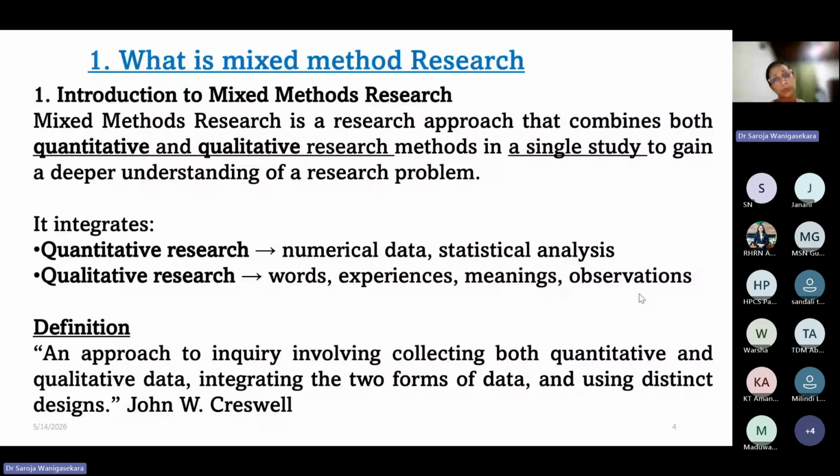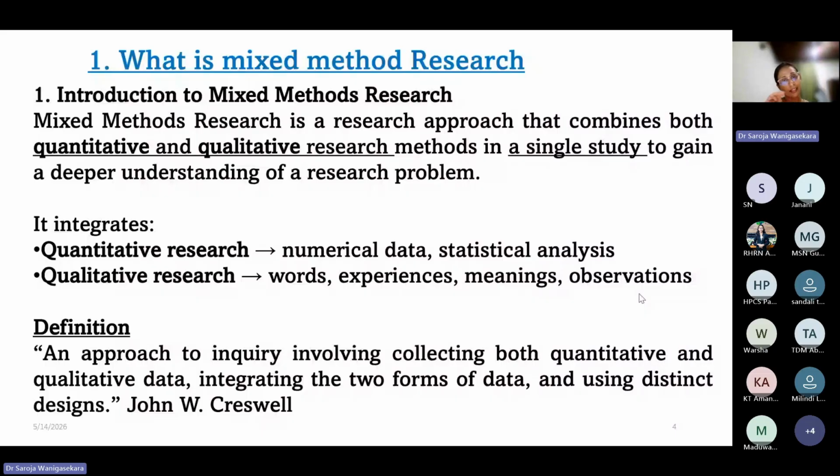But the qualitative is different. We have lots of words after doing an interview. We have a length of papers, a different number of pages. All pages have words. Words mean the experiences the people have, the perceptions the people have, and the emotions the participants have. So we have a lot of things to investigate through the qualitative words given by the participants on their experiences.